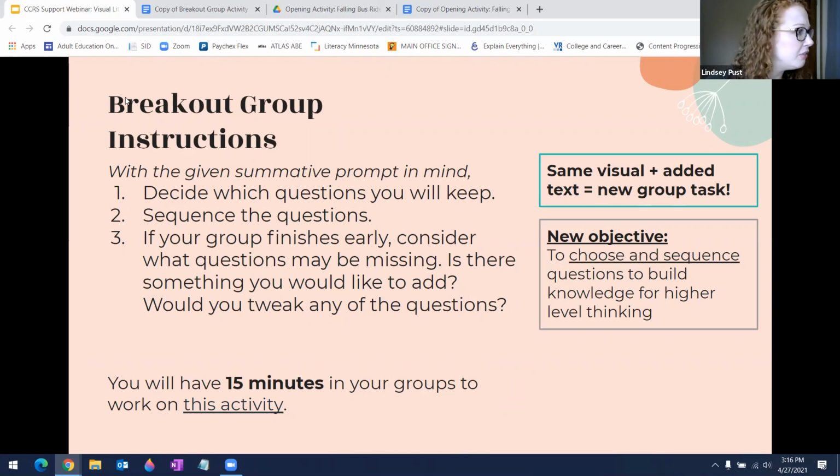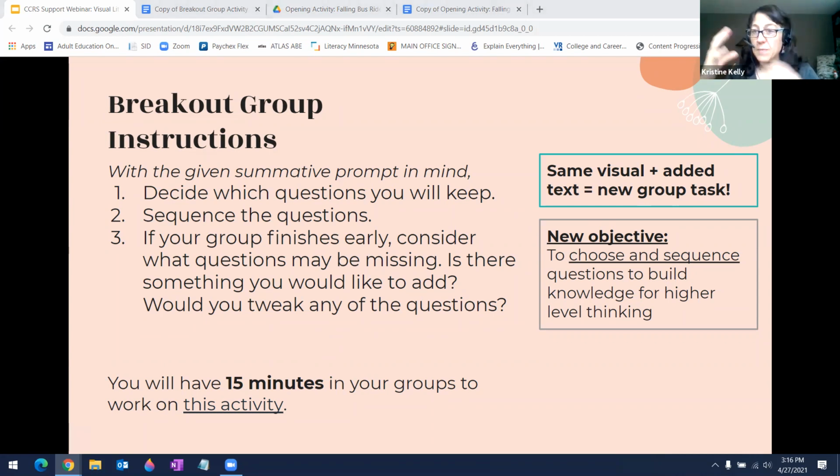I believe the link is in the chat, so you will have all the information you need with that link. And we will see you in about 15 minutes. Am I forgetting anything? Oh, choose somebody who's going to share their screen in the group. And again, with these questions, it's not just being able to answer the summative question, but being able to understand the text well enough. That's why you'll see vocabulary questions and other things.